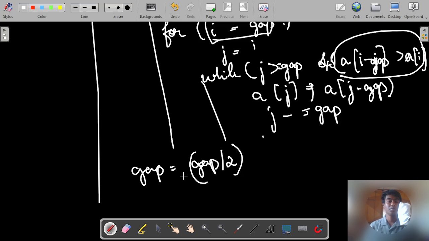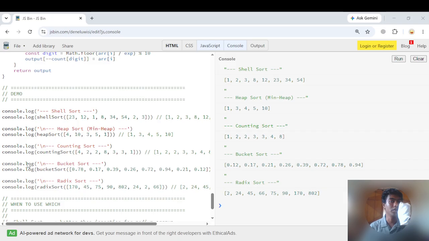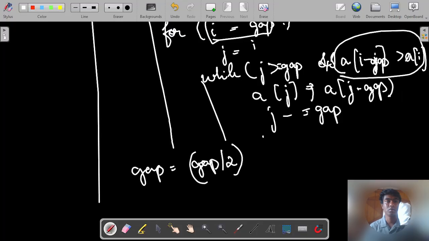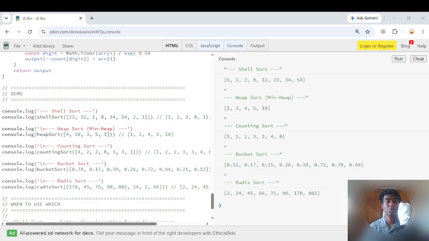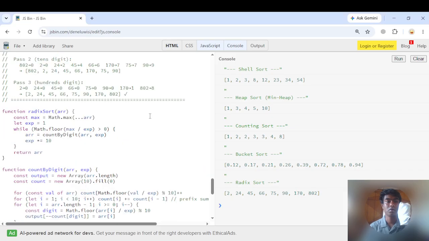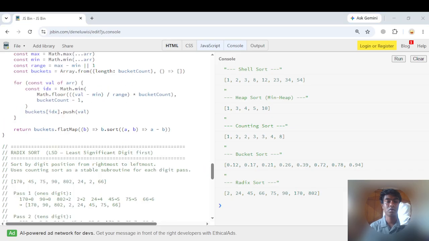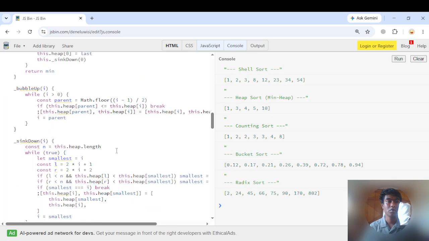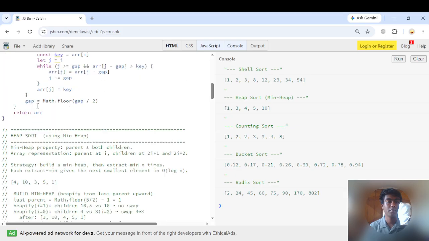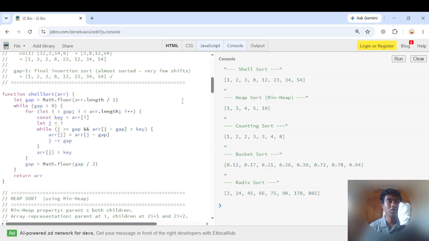Let me switch to the JSBin editor and quickly look at the code implementation. So here I have shell sort, initially defined with gap, and we check while gap is greater than 0.